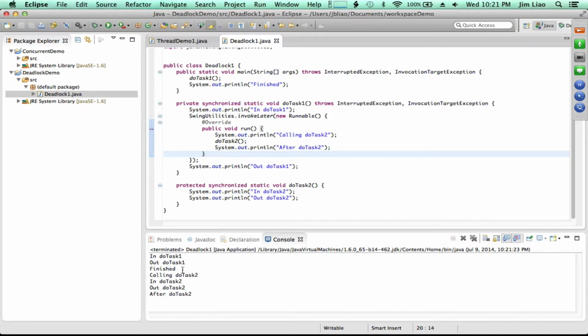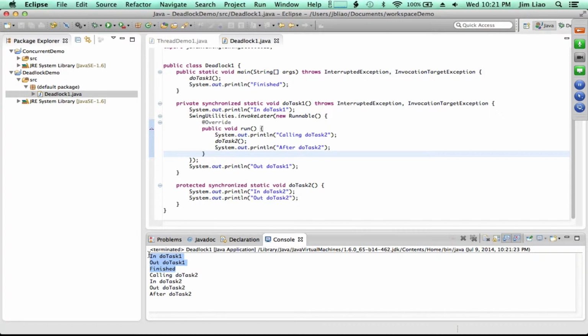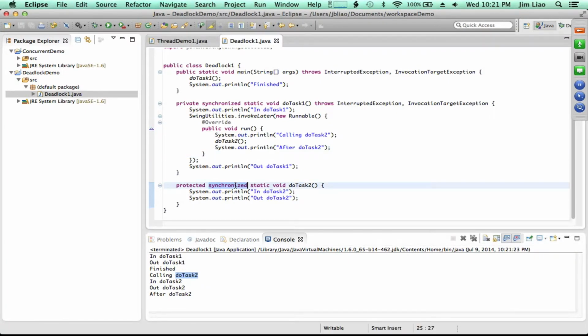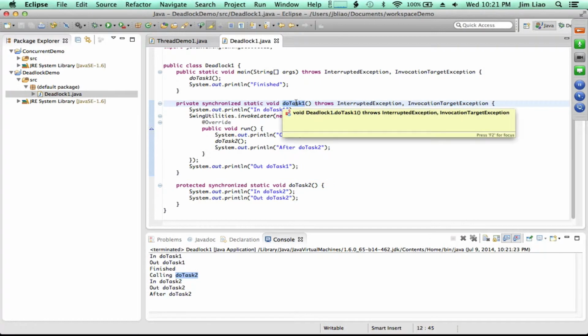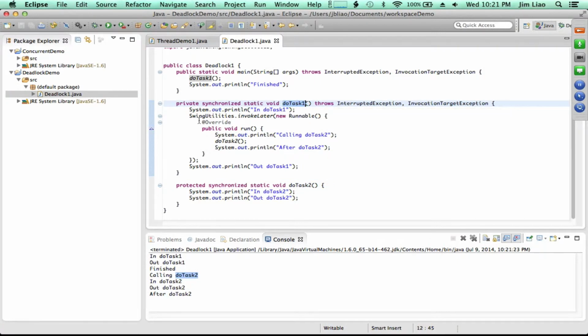In this case, task one finishes and then task two finishes, the reason being that task two cannot really do anything until the lock is obtained, and that can only be done after task one has been completed. So that's basically the sequence.